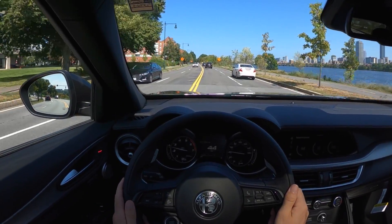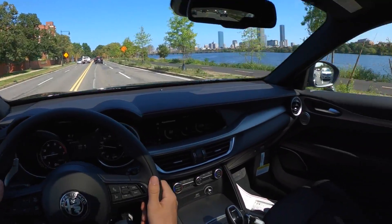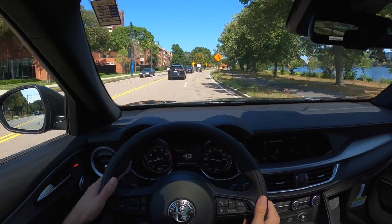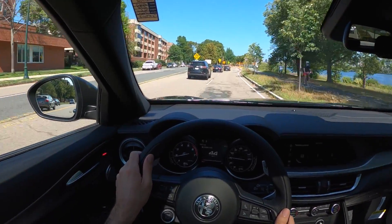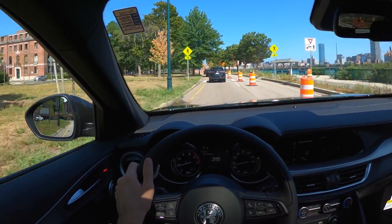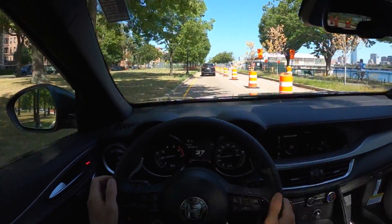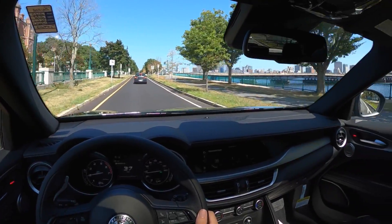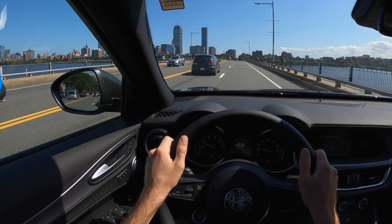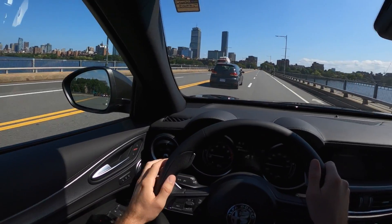I guess this is an Italian car — it's meant to be on narrow city roads. That's its thing. I'm just happily complying with that. Classic Boston — always doing work. The roads are never good. Those of you who are keen will recognize I'm actually in Cambridge and you'll be very mad at me for calling this Boston. We'll head across Mass Ave. What a beautiful view. This is kind of like if you had a GTI as an SUV — that's a good comparison, actually. I'm proud of that.